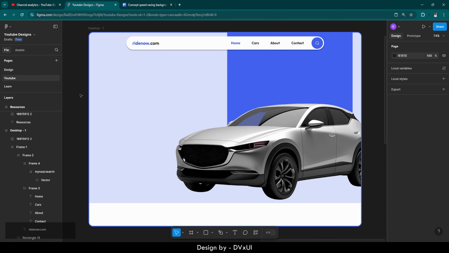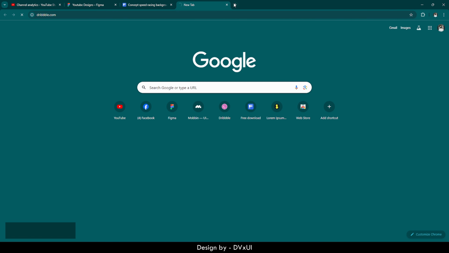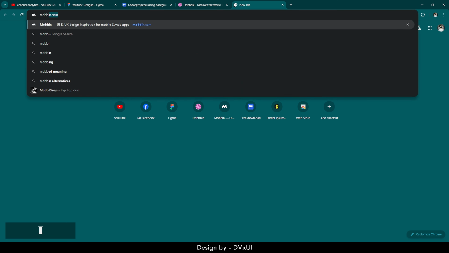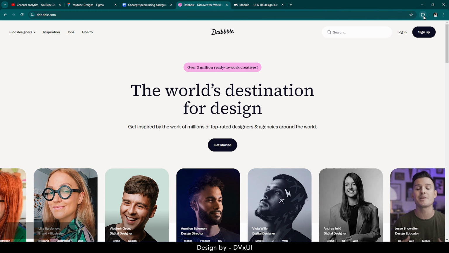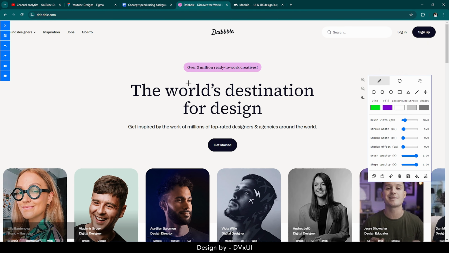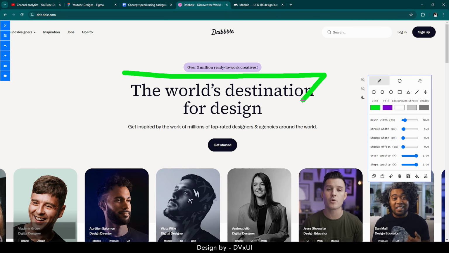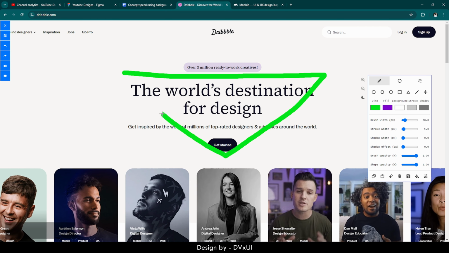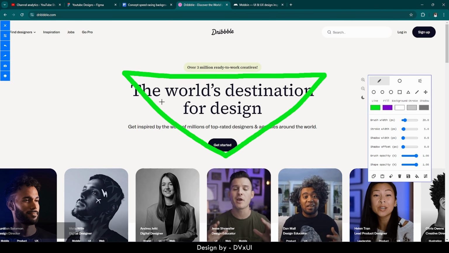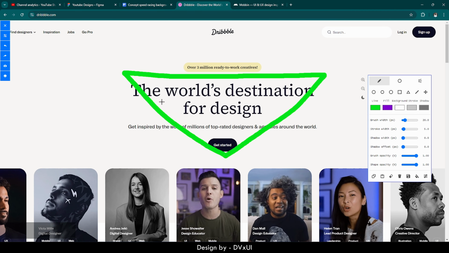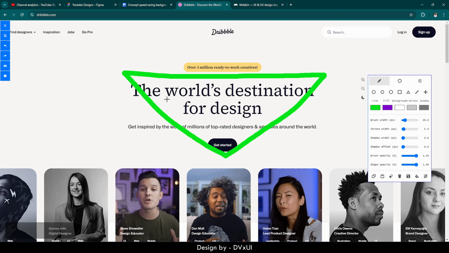So what is that observation? Let me first open a website. Let's say we open the Dribbble website, and then let's open the Mobbin website as well. Okay, so we are here. Let me grab this tool. Now if you see, this hero text is drawn over here as a triangle. Over the years, what I have seen is that these websites use a triangle to place their hero text. It can be an inverted triangle, an equilateral triangle, or sideways, either right or left. Let me show you how.